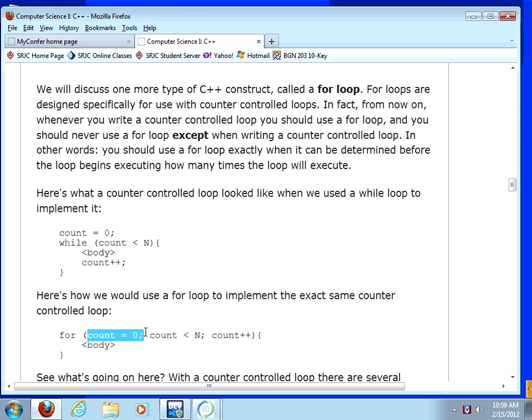Okay. By the way, if you see any EPEs, no, never mind. I won't say that. Okay, this is the loop condition just like it is in the while loop. So this is going to get tested every time you are at the top of the loop. And if it's false, you're going to be done with the loop. Okay? And then this statement, interestingly, gets executed as the very last thing in the loop every time. Okay? So that explains why when I gave you this pattern, I wanted you to keep the count plus plus at the bottom of the loop, because if you use a for loop, you're forced to do it that way. It always occurs as the last thing that happens in the loop. Okay? Any questions?